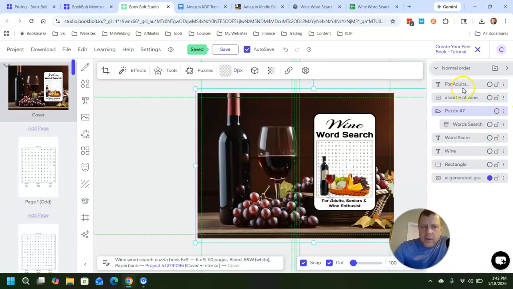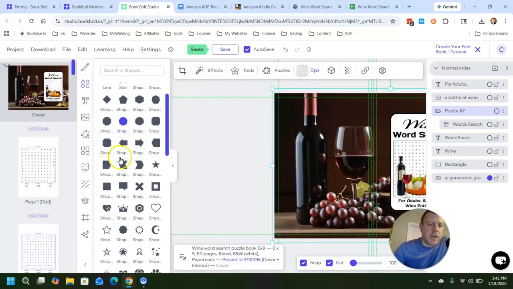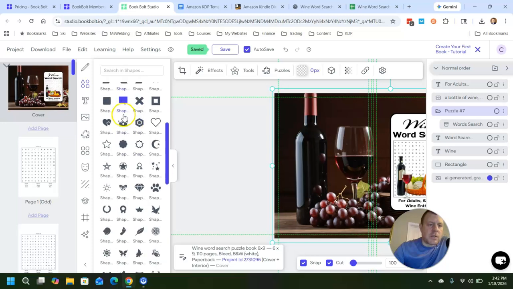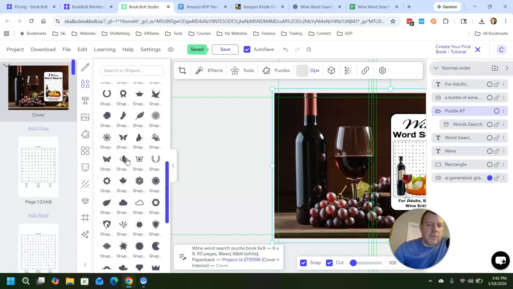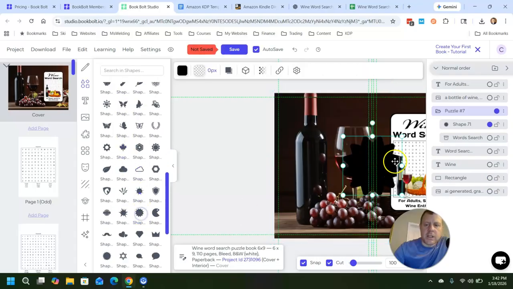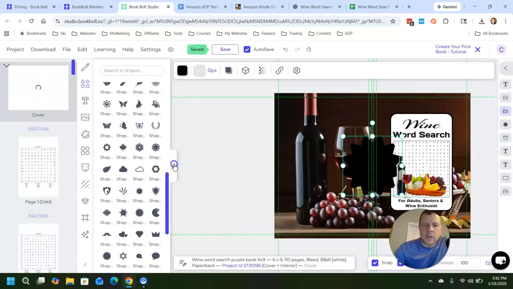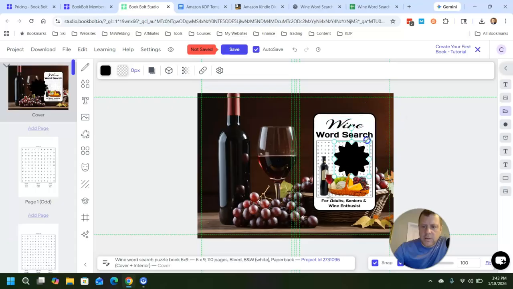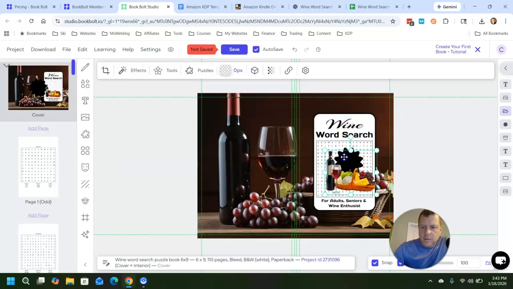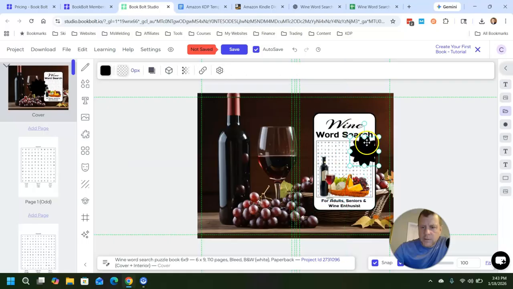So there you go. Now a couple more things we've got to add to make it really pop, I think. I'm going to add one more image here, and I just have to search down on here. We could do something like that, or we could do that shape. I love this shape right here. It works pretty good. Go back. Okay, now we're going to put this down. Oops, sorry, I grabbed the wrong one again. Grab this image. We'll stick it up here.